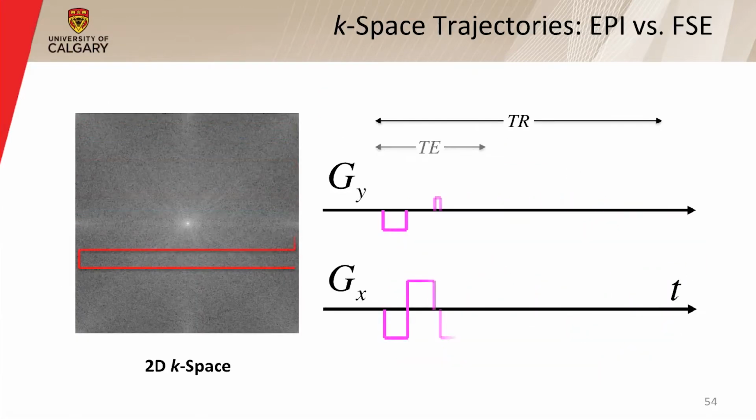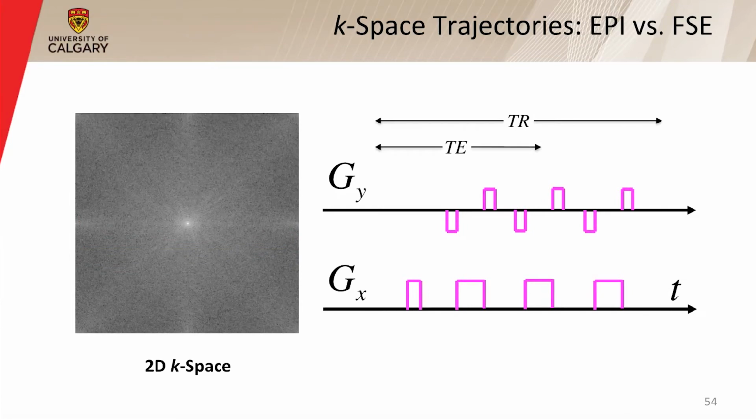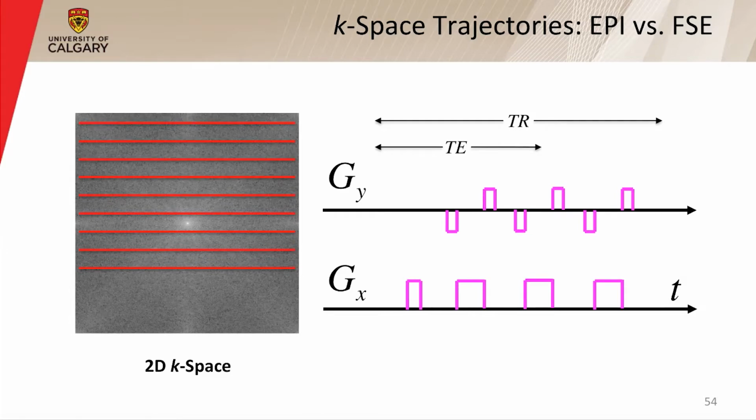Because when we talk about this k-space trajectory, we initially dephase everything in the positive direction. So we move over to this edge of k-space, then we apply our 180-degree pulse. We apply this little lobe here that moves us down in k-space. Then we do our readout, and then we move back to the center of k-space. The next 180-degree pulse happens here and moves us back. So basically we're always acquiring our lines in the same direction because of those 180-degree pulses.